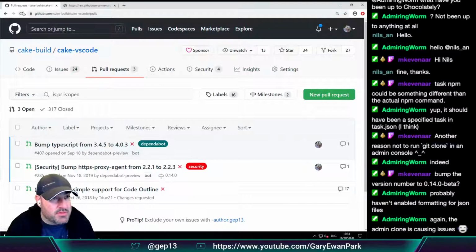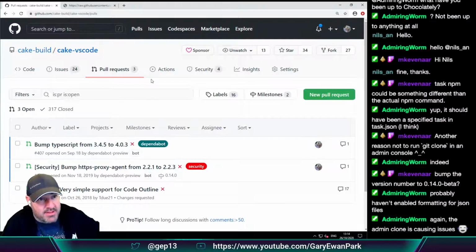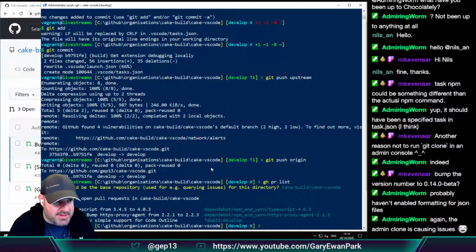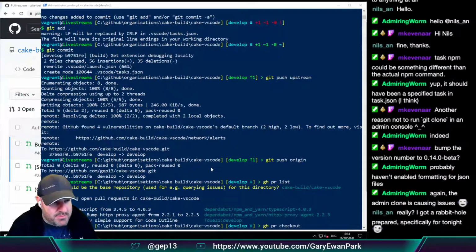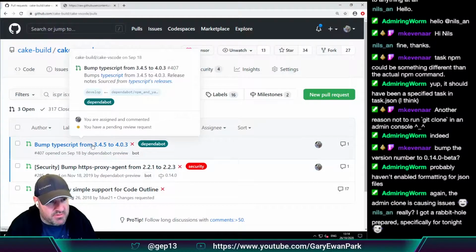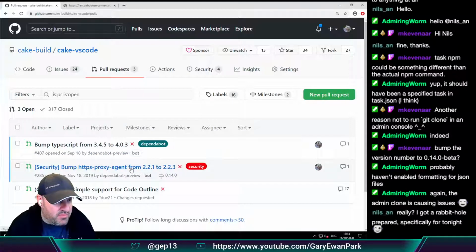There's two PRs that aren't building yet, and I want to get those building so that I can then work on what's left. But they're not building, so there's big version number jumps. So for TypeScript, it's gone from version 3 to version 4, and for HTTPS proxy, I can't explain why that one's not building. So I have to test them locally.